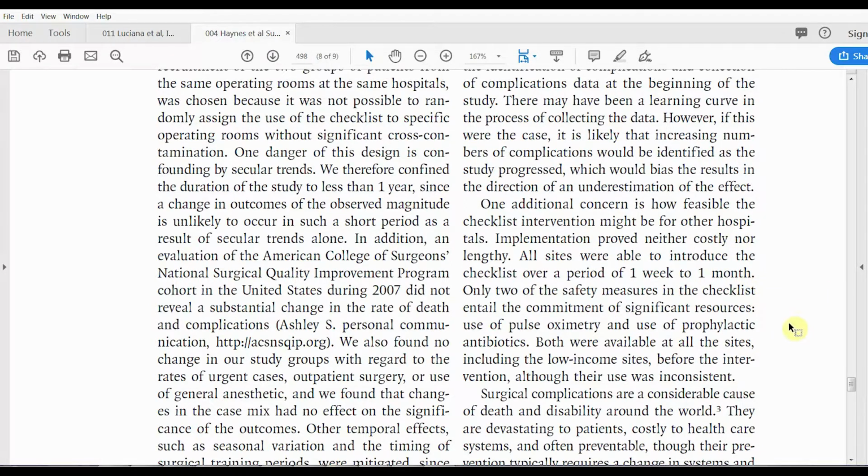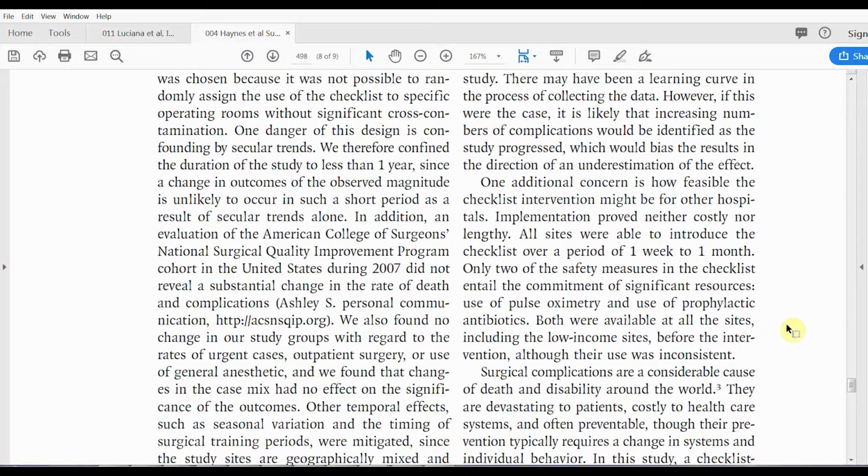It is a slightly strange form of argument here at the end of the discussion, because this is more or less the end of the paper, but they go through and they list every possible thing that could have been wrong, or that they might have screwed up on, or that they may not have accounted for, and then they rebut all that by saying, well, we don't think that was a problem because of such and such factor.